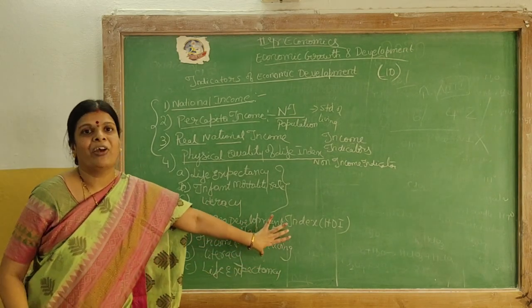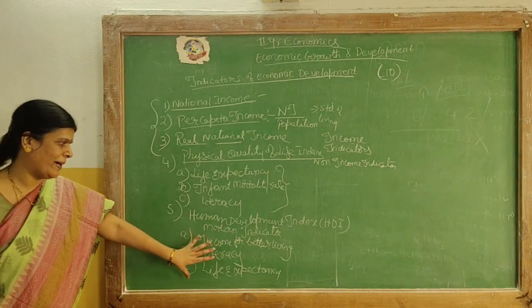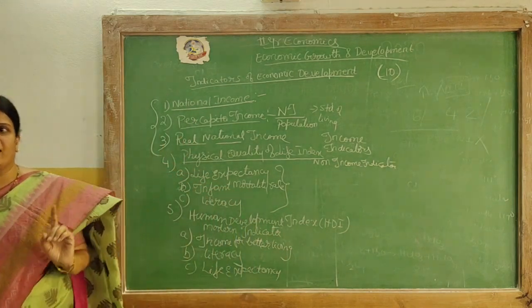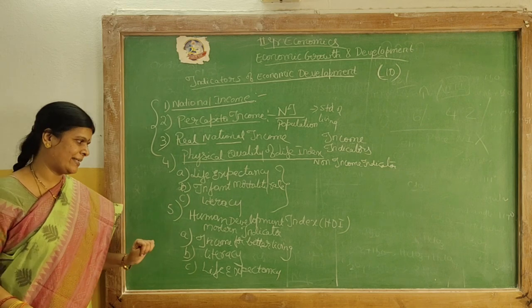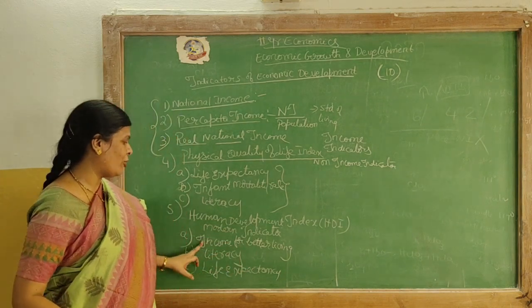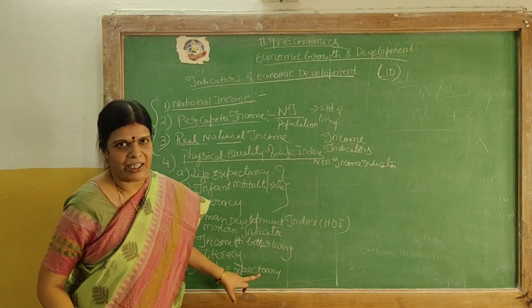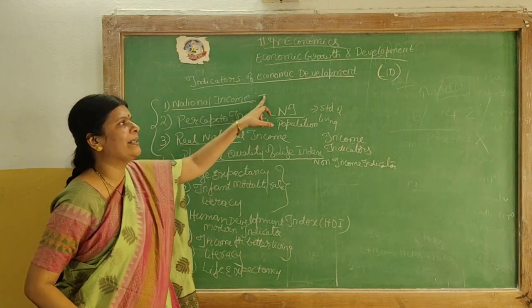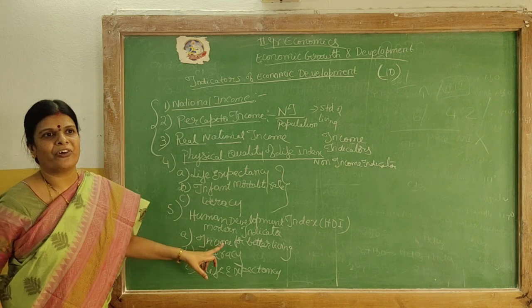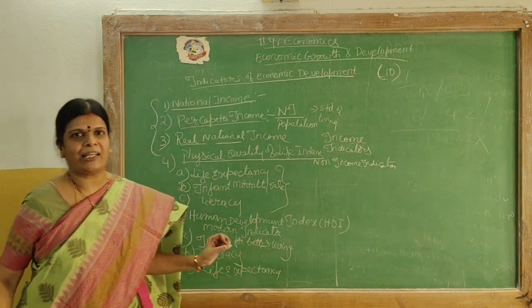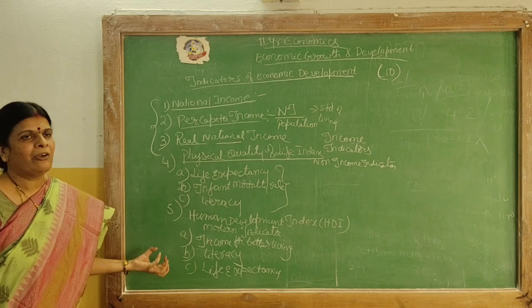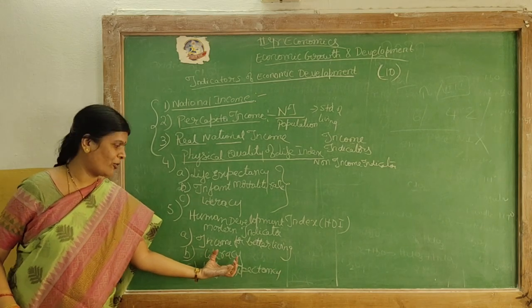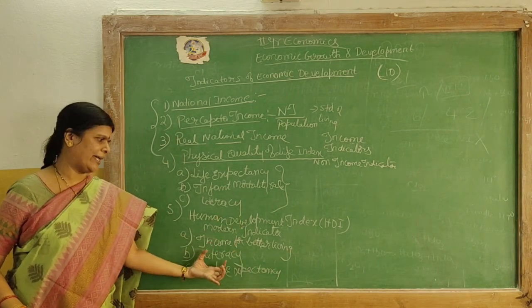Income for better living. When we have employment, good employment, we get income. See, girls, we have three kinds of labor: skilled, unskilled, and semi-skilled. Among these three, who will get the best income? Those with education, technical education and professional education; both are necessary for human development. When we are educated, that is called literacy. When these two are there, is it enough?